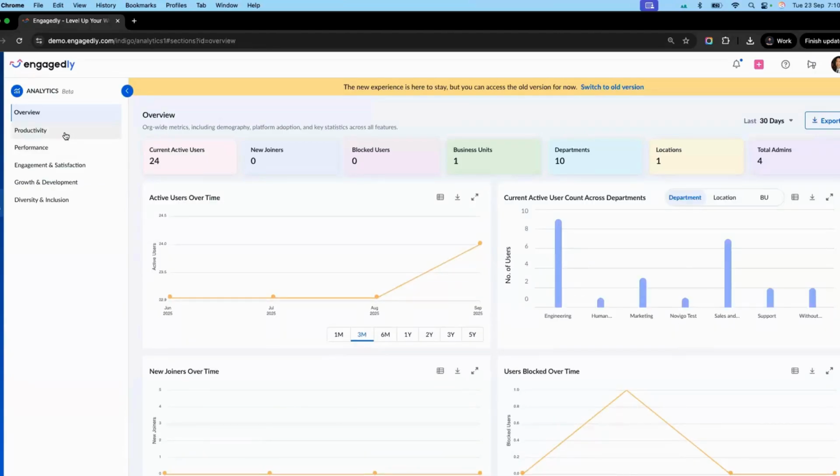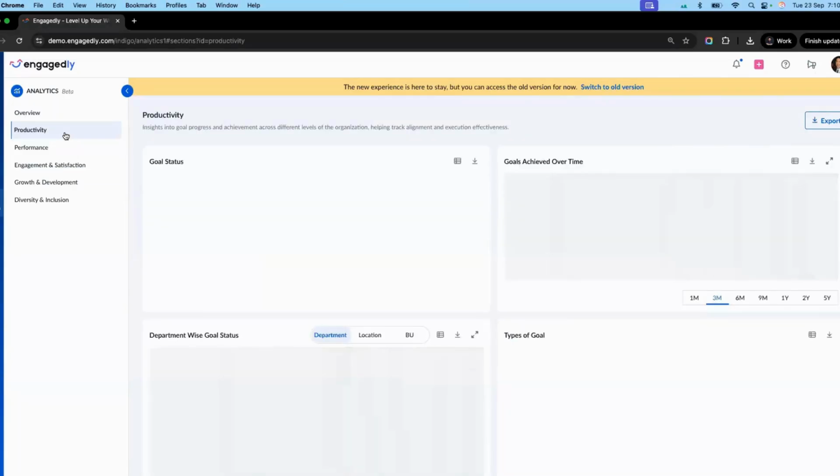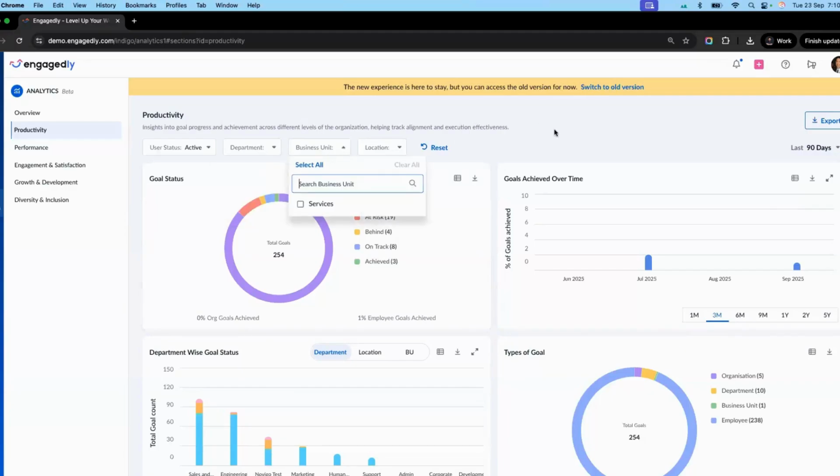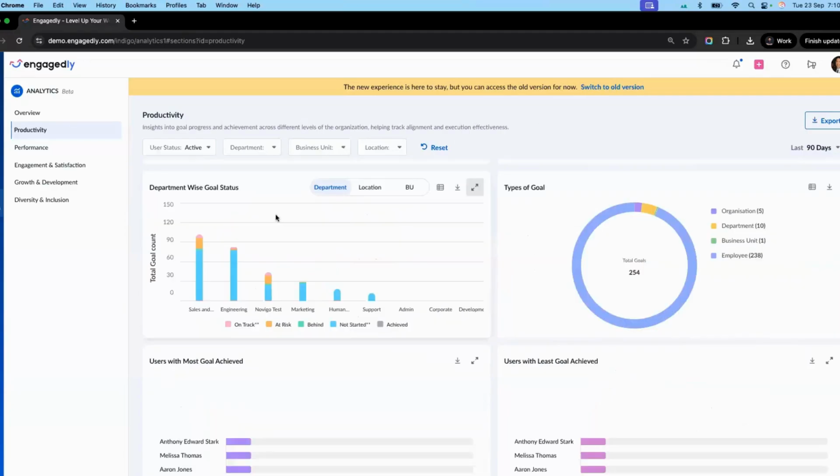But as we are focusing on the goals, you can simply go to the productivity and you can filter this by, say, last 90 days. You will see all the goal statuses, irrespective of department or the business unit, and then the department-wise goal status, the types of the goals data.